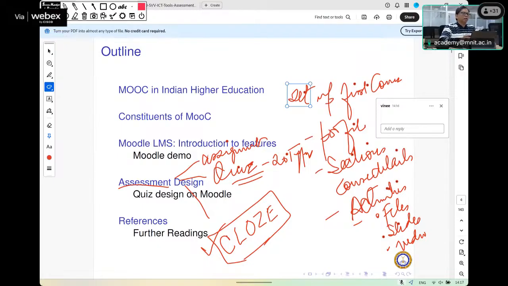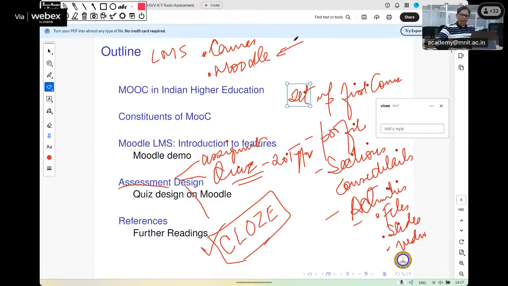We'll touch upon two LMS platforms today. We'll take Canvas, which is a little easier, but its features are limited compared to Moodle. Moodle has some learning curve, but the rewards are better because Moodle is very comprehensive and has a lot of facilities, and you can design your own way out, picking up the small building blocks Moodle provides for the various sections, activities, and so on and so forth.